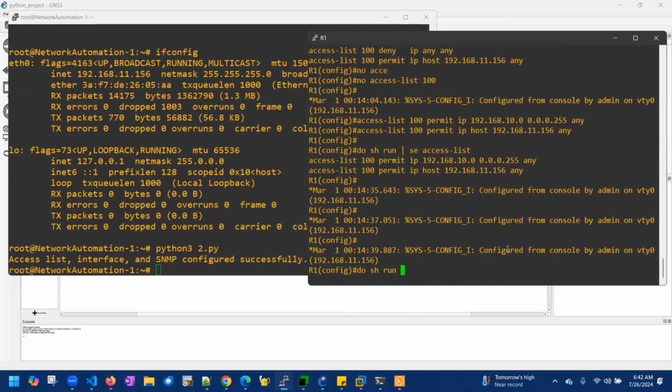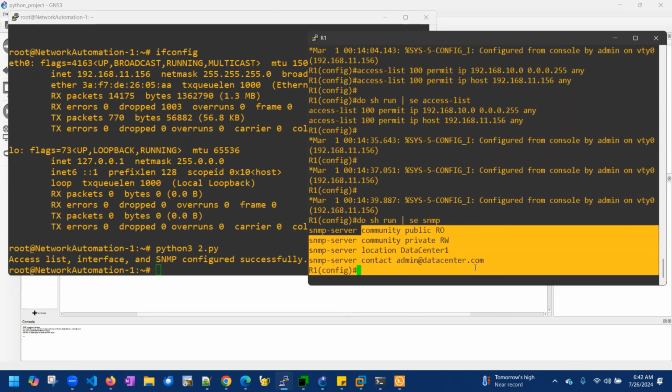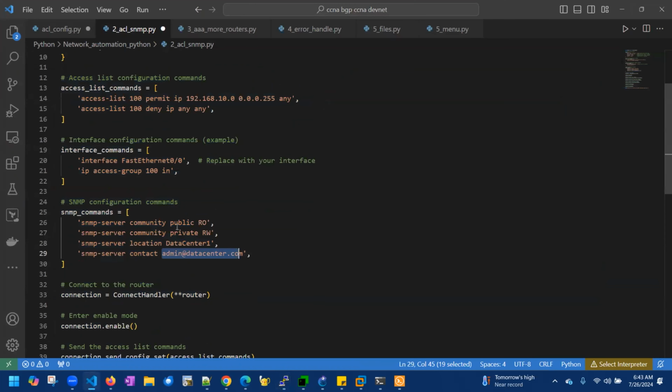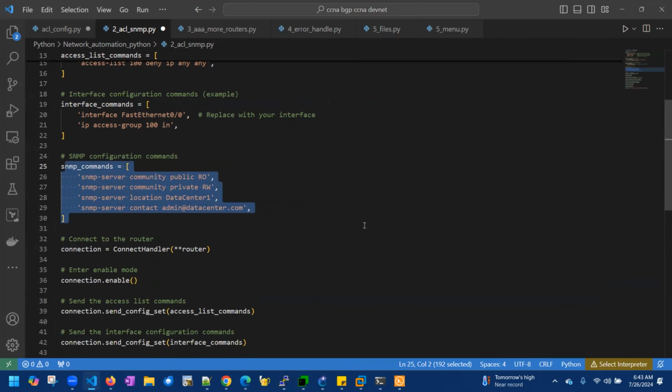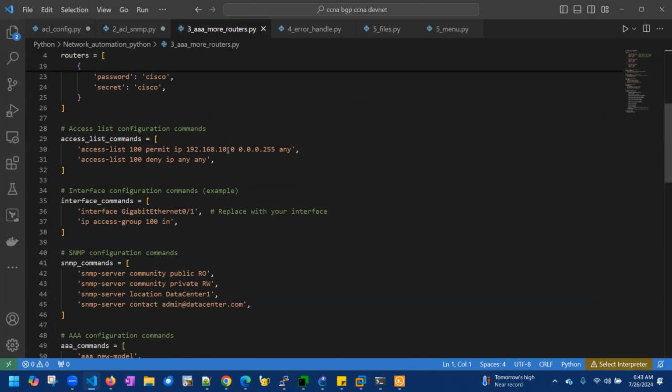Do show run SNMP. You can see that we have this SNMP configured. ACL and other things we already know are there. So in this you can see that admin, the RO, this got created, right? So you can see how easily you can go and configure the devices.